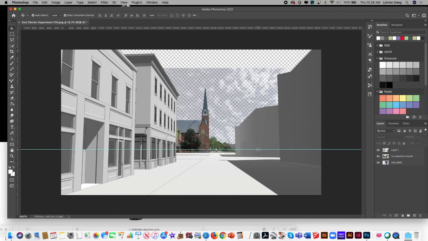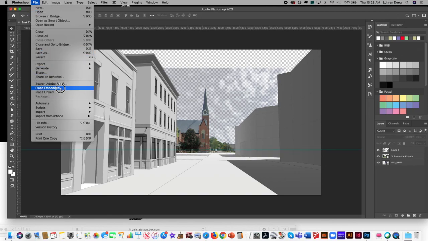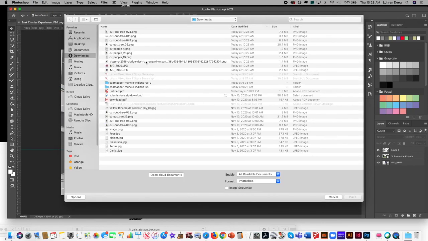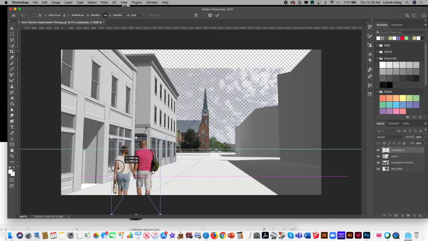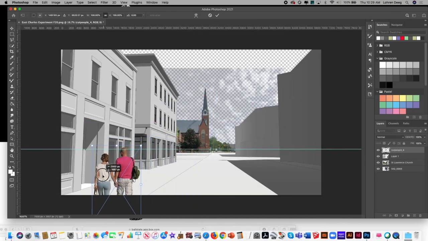All right, the horizon line is our reference, so all of our standing people will be referencing that horizon line. I'm going to go ahead and place embedded some of our cutout people. Get them relative to the horizon line. I want their eye level to be around that horizon line.